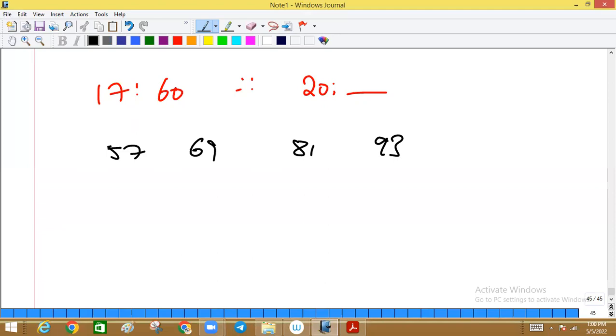See, 17 to 60 with respect to squares not possible, with respect to cubes not possible. 17 is a prime number, so factors are not possible. When factors are not possible with prime numbers, what is the next thing we have to do? Combination. So what is going to be the combination? 17 how many times to reach 60? Around 3 times. So 17 3 times is 51 plus 9. So a combination of multiplication and addition. In the same way, 20 3 times is 60 plus 9. So your answer is 69. Okay, it's also a combination type of question where multiplication and addition are involved.